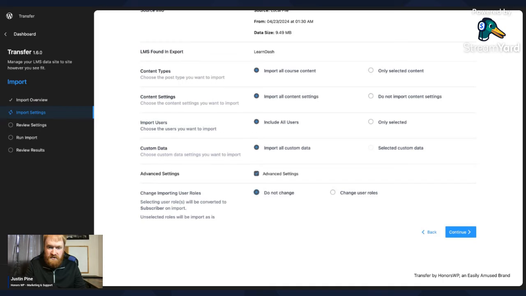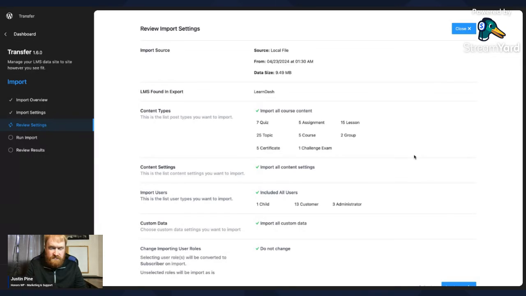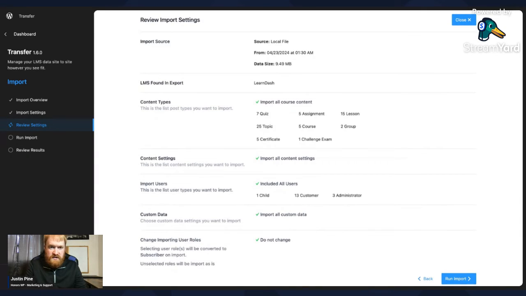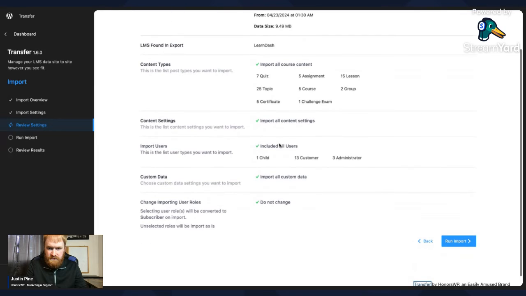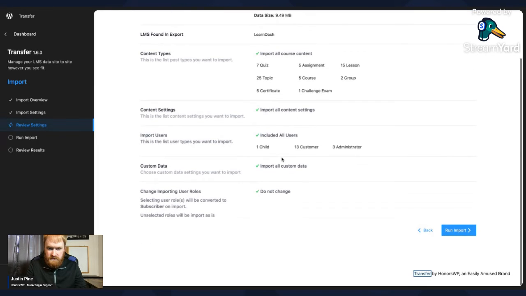But in this case, we don't want to do that, so we're just going to leave that as do not change. Then we'll click on continue. Again, this brings up the review import settings screen, so we can make sure everything looks correct before we click run import. All right, that looks good. So we're going to click Run Import.